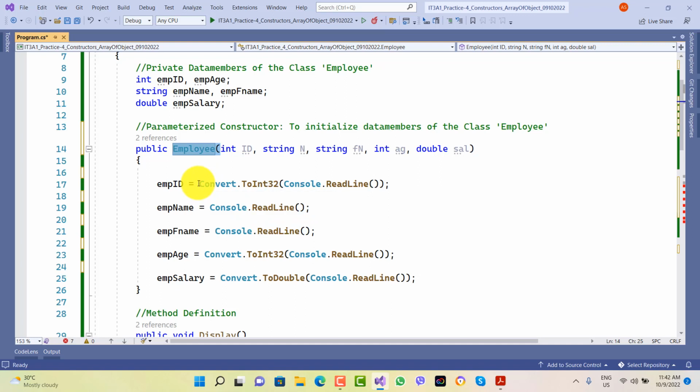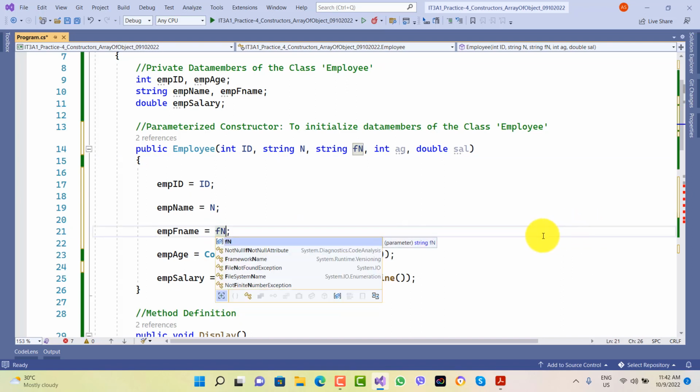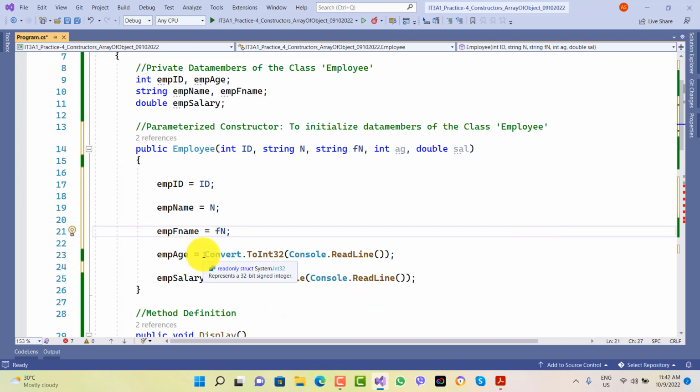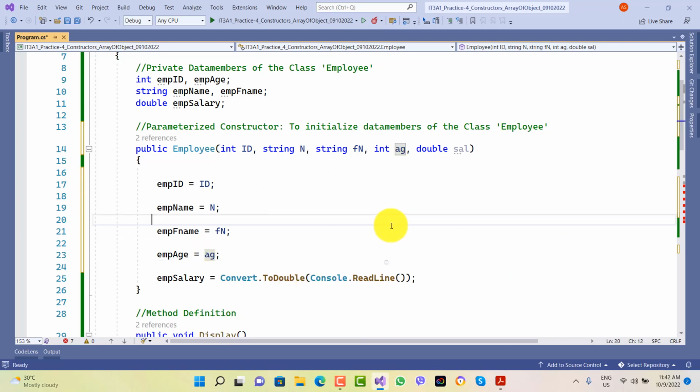So the first data member is ID, so I am taking here to receive the value for ID. Second data member name, I am taking a value for N. Third data member father name, I am taking FN. Fourth is age, so it is AG. And fifth is salary.